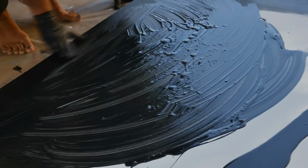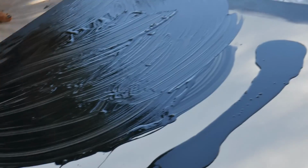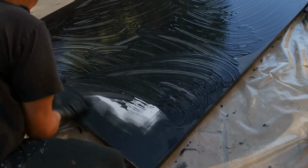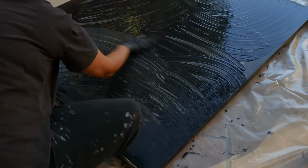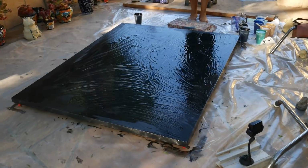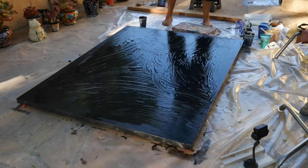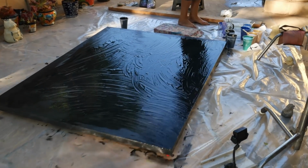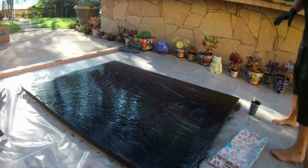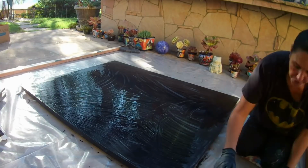What I want to do today is 2 or 3 straight pours. I did some test pieces last night, and I absolutely loved the way it came out. It was so pretty and delicate. And I thought, wow, that would be so awesome to have on a big, huge canvas. So that's what we're going for. This is going to be kind of different than the last ones that I've done for you guys that were this size. So we're going to use this 2 cup.